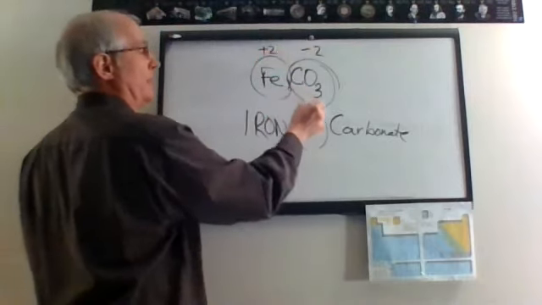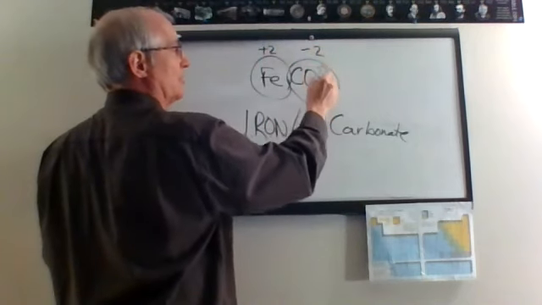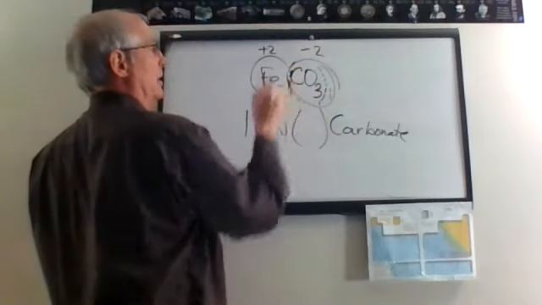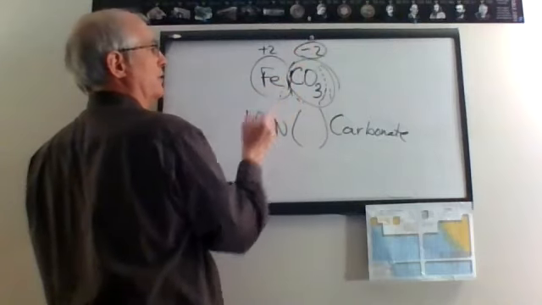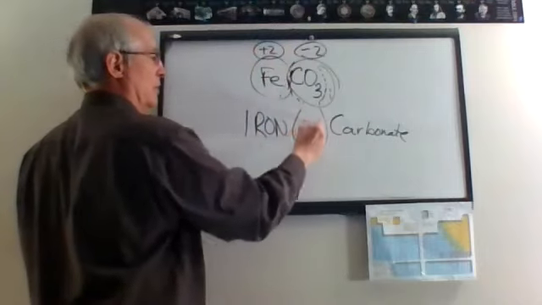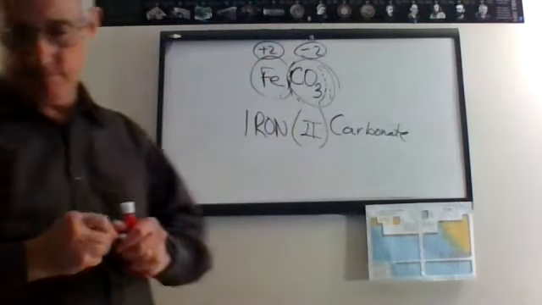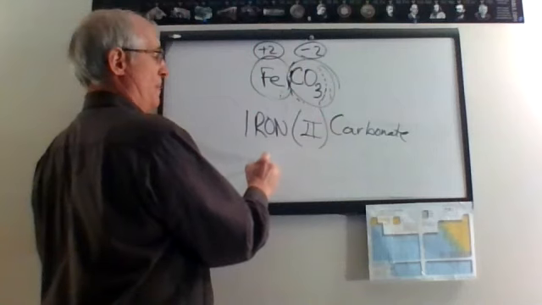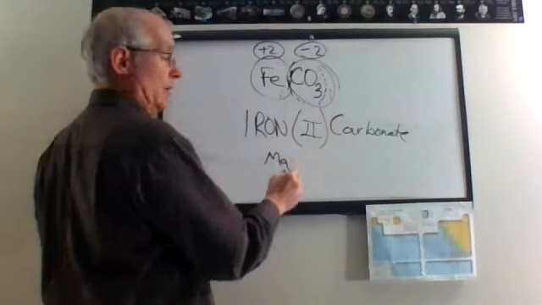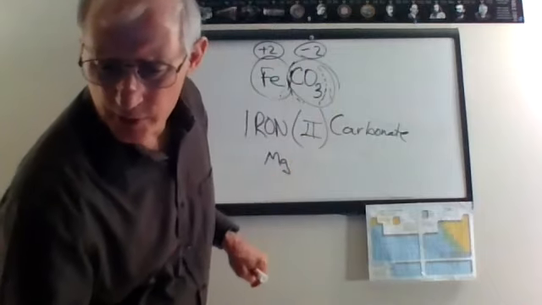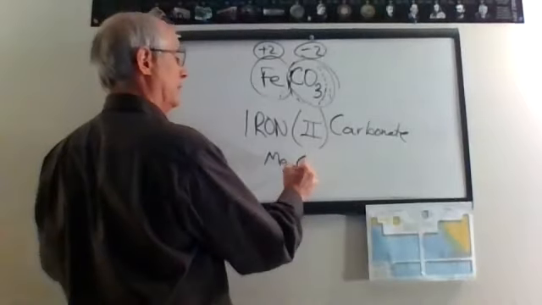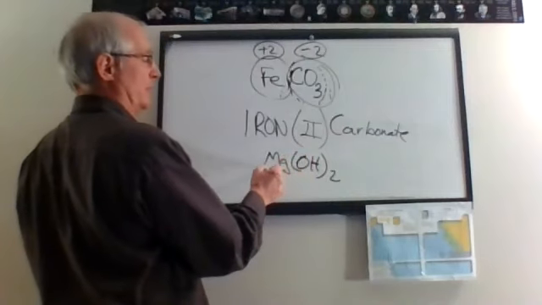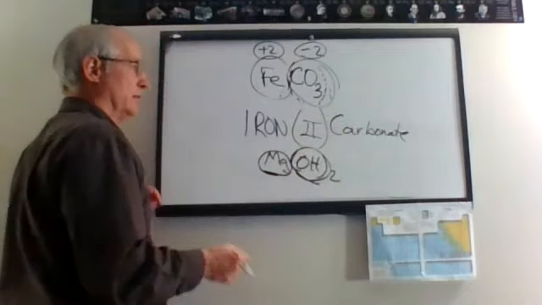There's 1 of these. Wait, there's a 3 there. I know, but there is an invisible one right there. There's really only one of those whole packages. -2. And so what is there over here? There's an invisible one, +2. Got that? So if I give you the formula, you can give me the name. Let me do it again. Let me go with magnesium. And let's go with, there's one up here called hydroxide. I'm going to need 2 of those because hydroxide, so the name of this is magnesium hydroxide. Done.